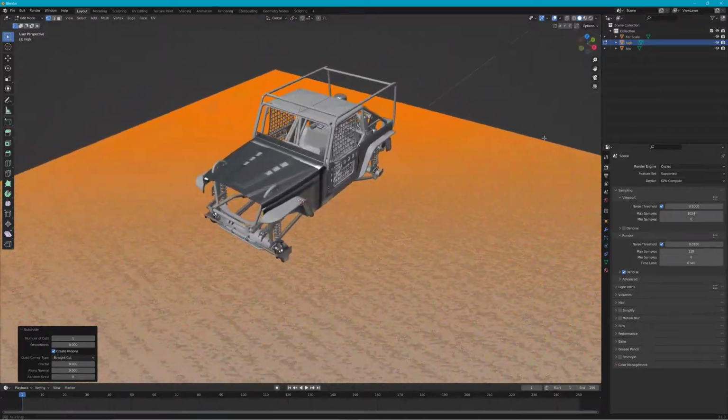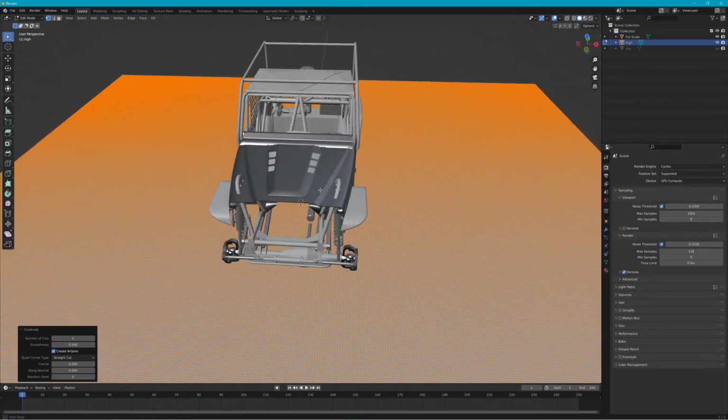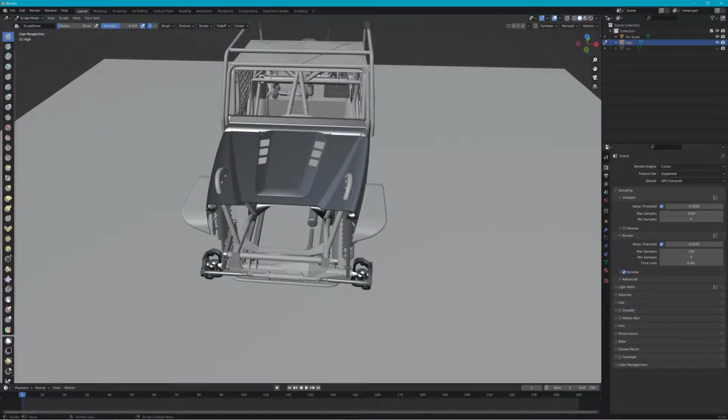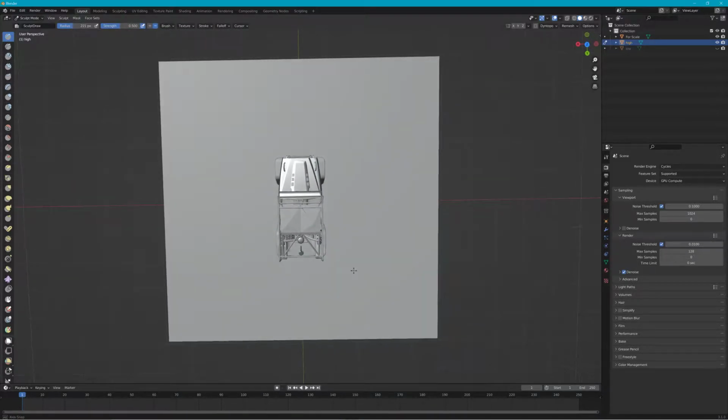What I want to do now, let me go ahead and hide the low one so that we're only looking at the high one. Now we're going to go into sculpt mode. I'll try this first, sculpt draw. I'm going to say negative. And what I'm going to do is make it basically about the width of a tire.